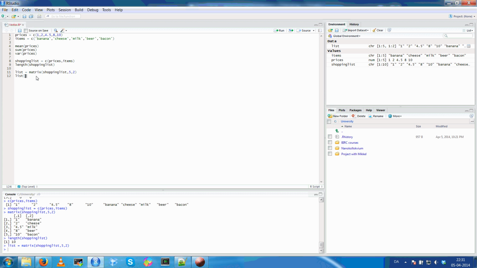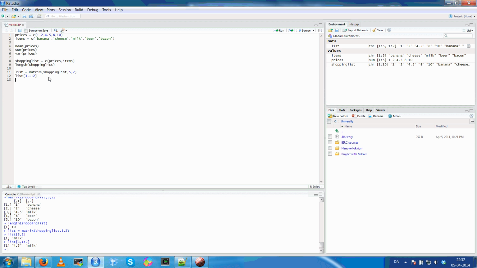So what if I wanted to get milk? That will be the third row, sorry. So I type 3, and then I want the second column, which is 2. So let's type in that, and we should get milk. Great. And what if I wanted to get both milk and the price of it? Well, then I want the first and the second column.